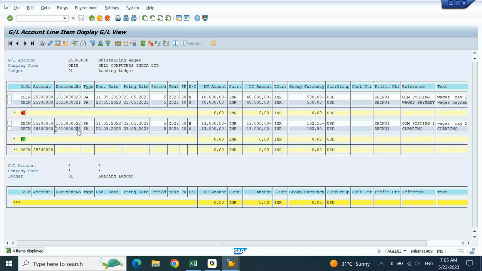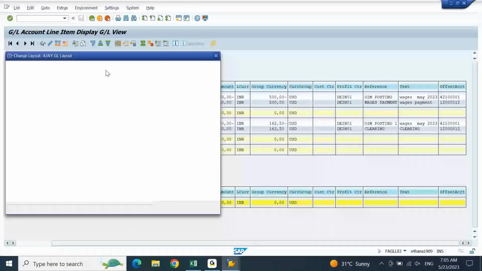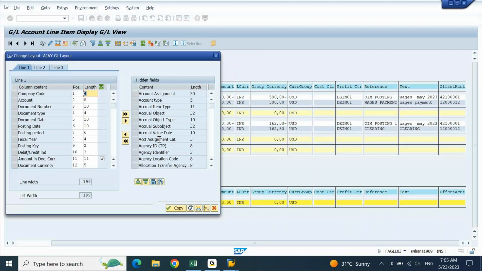To see the clearing document, go to layout. From this layout, you have to select clearing document and then clearing date.